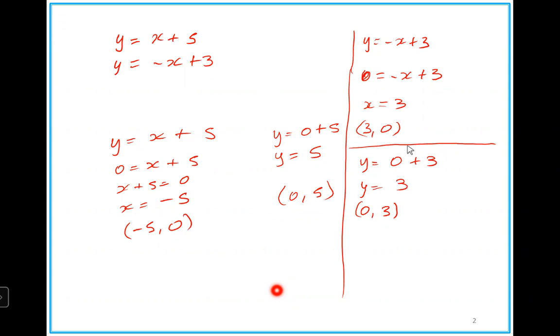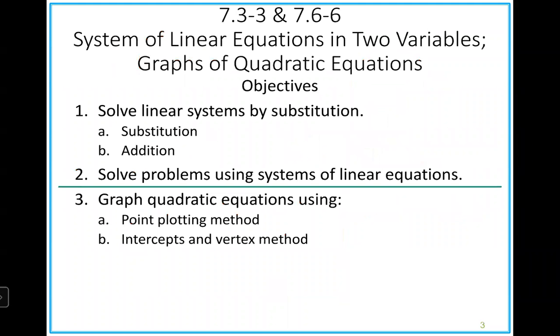So the next one would be basically the same sort of thing. You would have to rewrite the equations and let x be 0, then y be 0, find the two points on the line and do likewise with the second one, and then we got them. Okay, so for today, we'll look at some other methods for solving the system of linear equations.